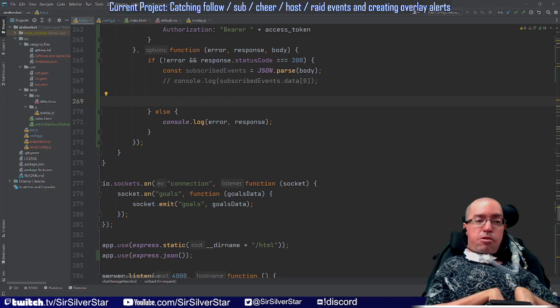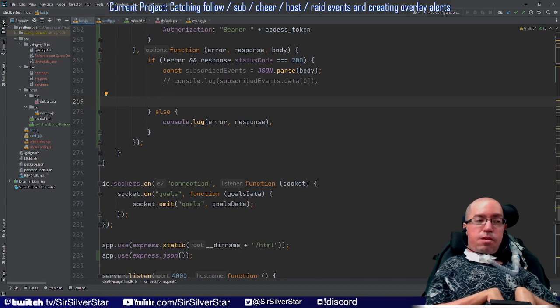So what's being returned from this is an array of JSON objects that has all of the events that we are subscribed to. Within each of those events is a specific ID for the event we subscribe to that changes every time we subscribe to it. So for every one of these subscriptions, we need to go through and make another call to unsubscribe to that specific ID.